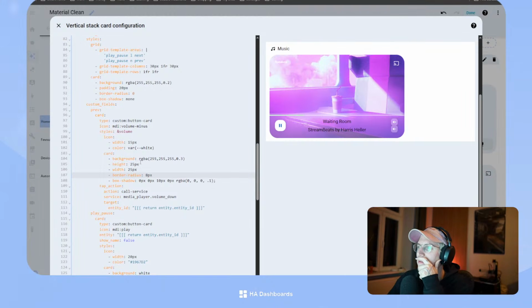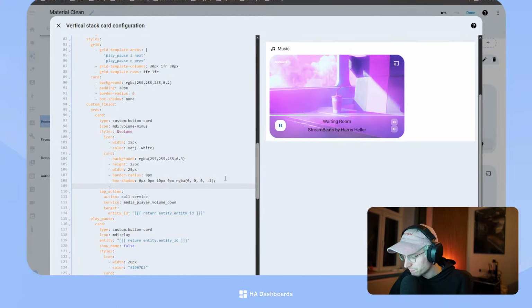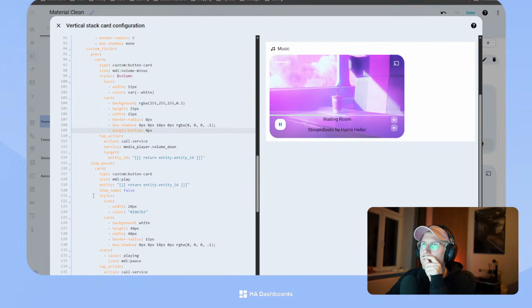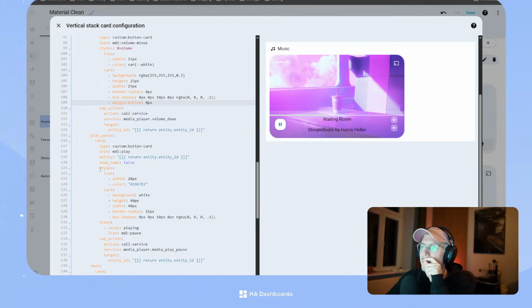And I also kind of want to maybe something like this. Alright. And then we do the same with this. So this should be white.